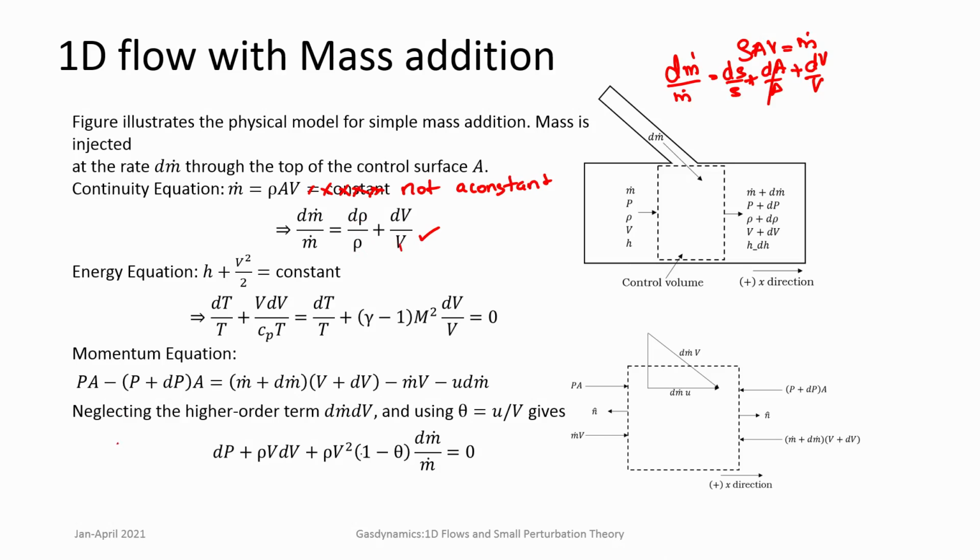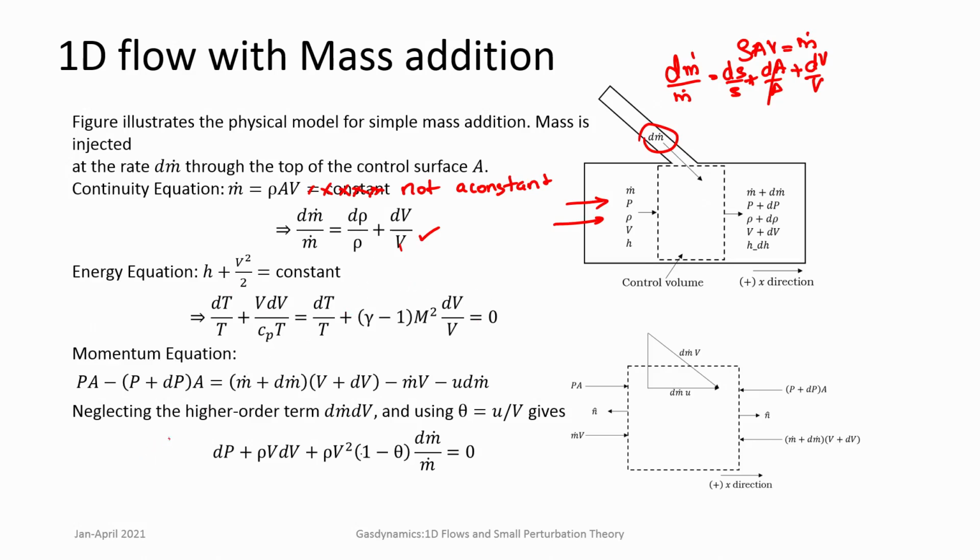And if you consider the energy equation, here we are considering that this particular mass that is getting added has the same stagnation enthalpy as the main flow. So, both of them have the same stagnation enthalpy, therefore, there is no change in stagnation enthalpy when additional mass is getting added. That is the assumption being made here. In general, this can be different, we will soon see that also. So, h plus V square by 2 is a constant. So, you can write now in terms of derivatives.